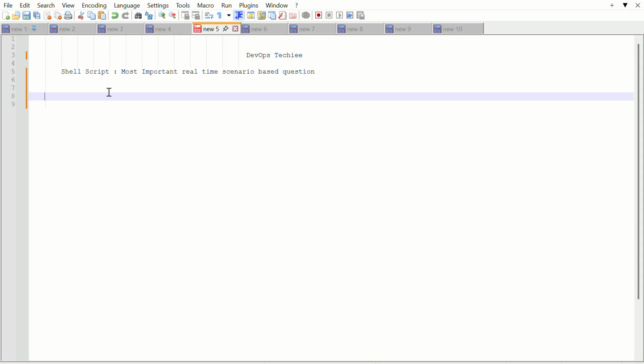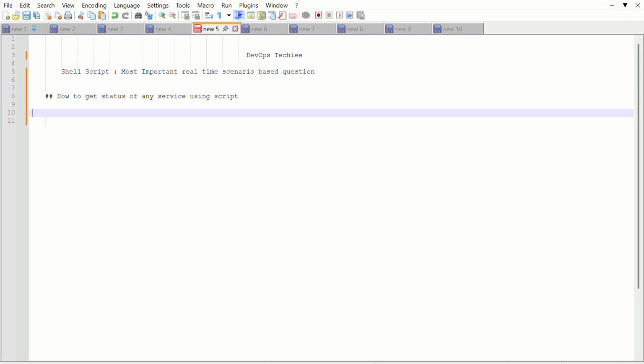So today I want to cover one more important scenario-based question: how to get the status of any service using a script.